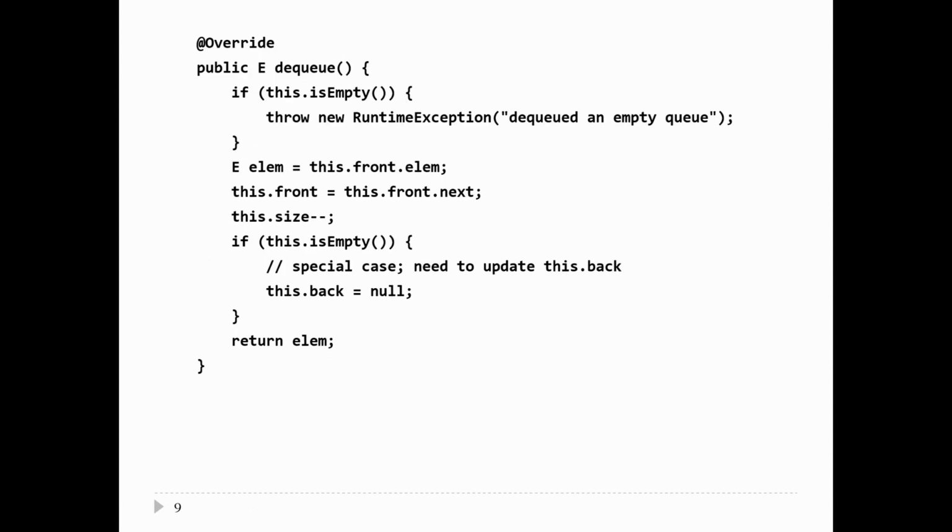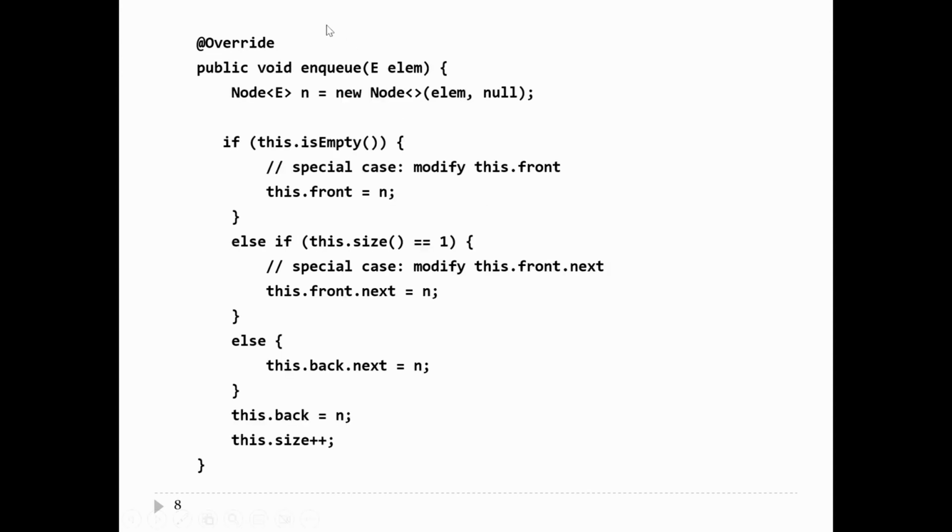Okay, so let's look at dequeue and enqueue. If you look at dequeue and you ask, what is the complexity of DQ? There's a condition here, and an assignment, I guess you can argue that's an assignment. Condition here and assignment. So there's nothing here that depends on the number of nodes in the queue. So DQ for a node-based queue has complexity O(1), constant time. And the same is true in enqueue.